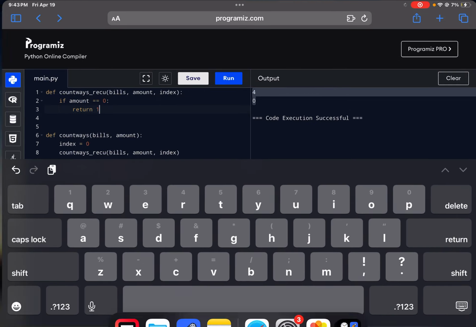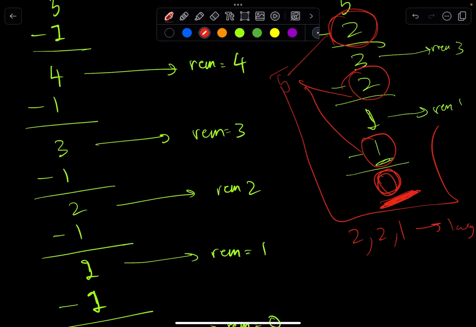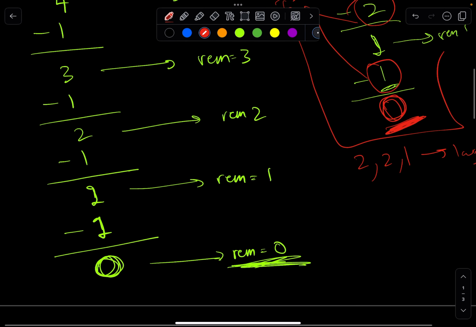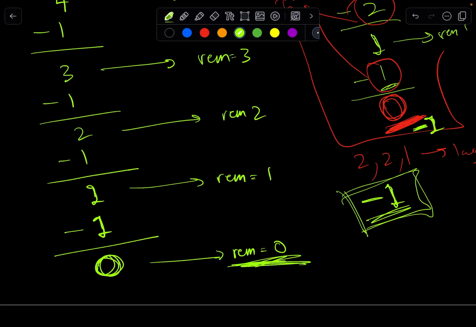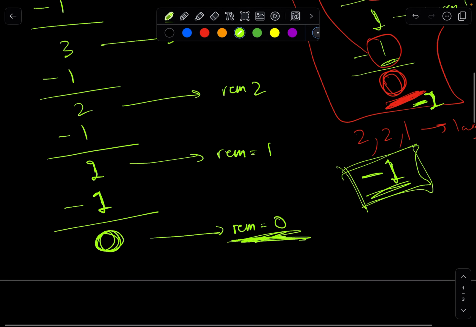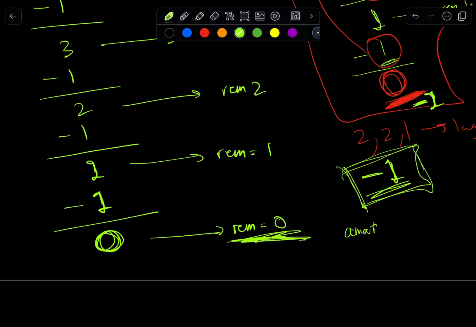Now, we also got to make sure that the computer doesn't do something silly. Let's say we have 0 and we try subtracting another 1 from it. It goes into -1. Now, we really don't want to be in a scenario where we owe people money. That's not at all the idea of the problem. So when amount minus the bill in consideration goes negative, that's not a valid counting case.